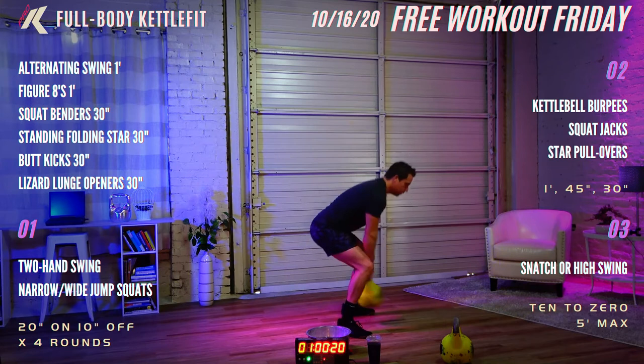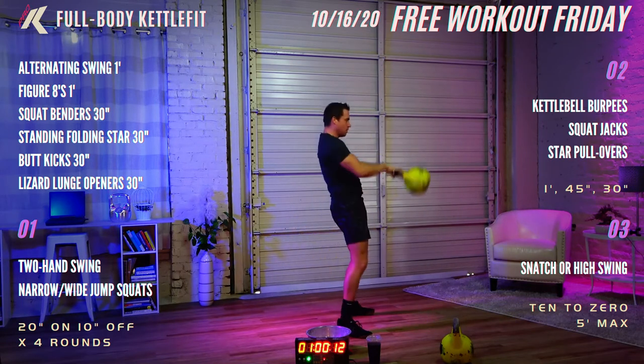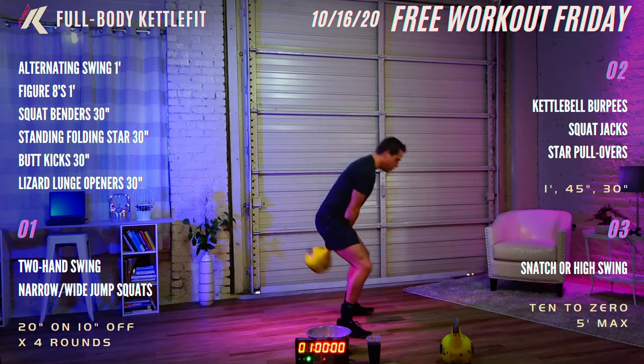3, 2, 1, sit your hips down, swing it high between your legs, stand all the way up each rep. So at the top of the swing, your shoulders back. If the bell is heavy, you're gonna be leaning back a little bit. So you're counterbalancing the kettlebell weight with your body weight. You don't want that kettlebell pulling you forward is what I'm saying.